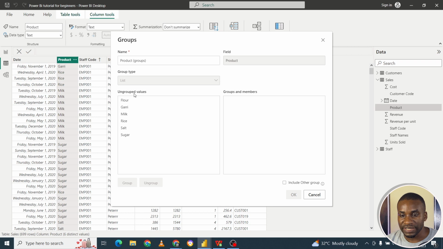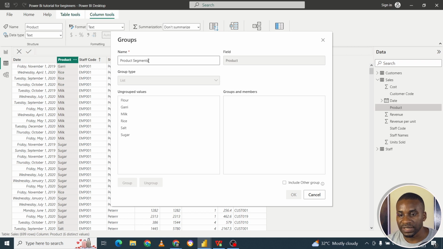So now these are our products, and we want to do just like I was showing here with the if. We want to use a list to be able to group these products together. So we can call them product segments.